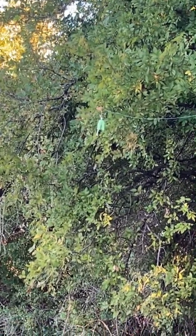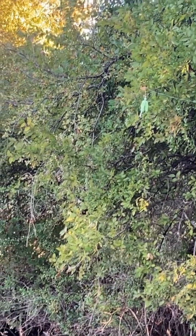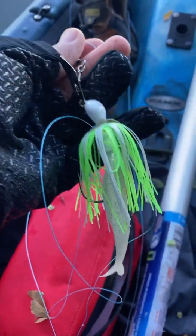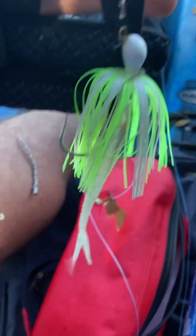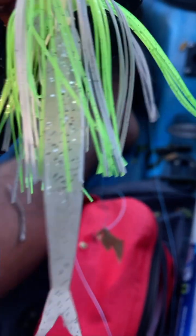This one looks like a chatterbait, it's a cool one. We got it — we got a lot of spiders and branches in our kayak but we still got it, and it didn't fall in the water. It's a nice chatterbait; I don't like the trailer probably, I'll be changing it, but I'll be fishing this one for sure.